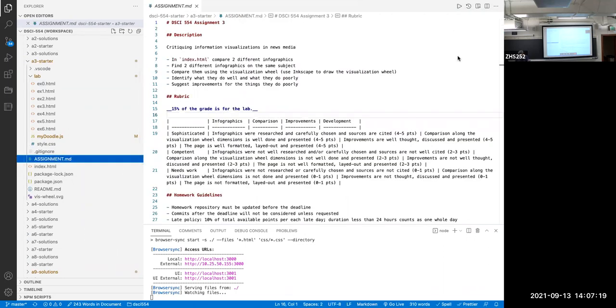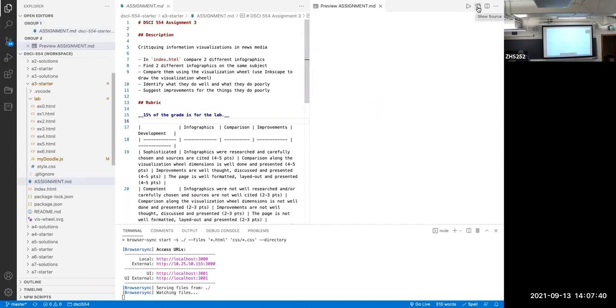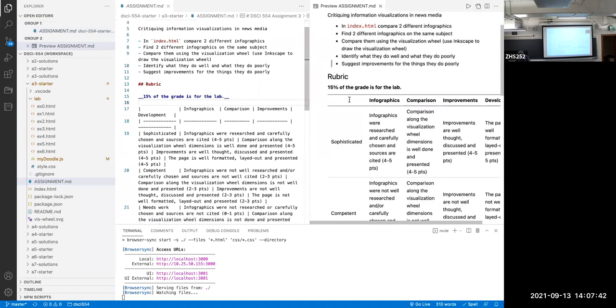Again, this is where you create the rubric for the assignment, for the homework. And if you click this window over here on the right, you can get a view of that, which makes it easier to read.